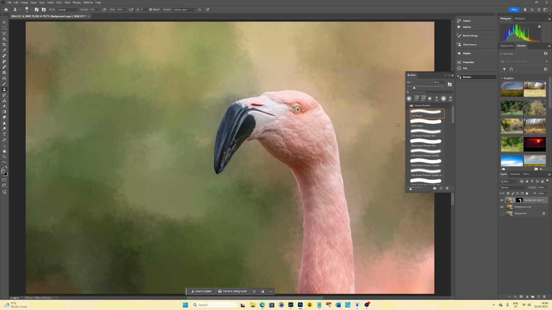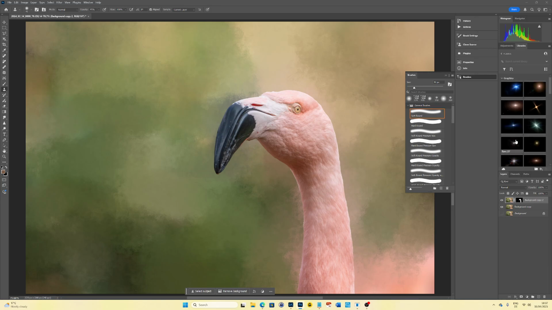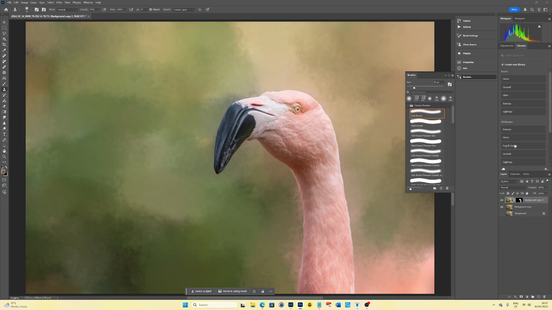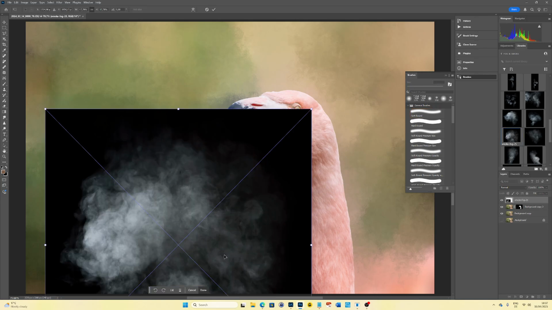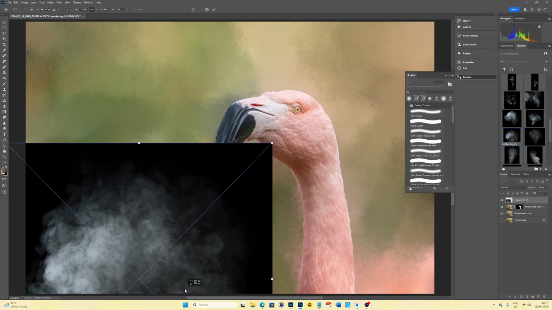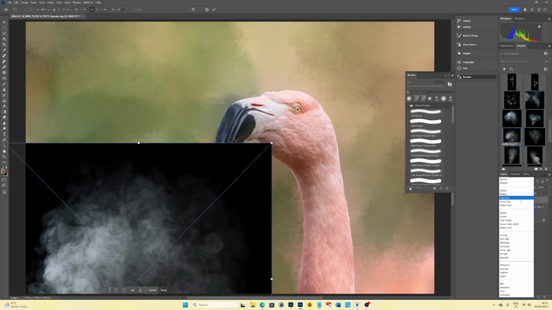So let me add just a little bit of fog in here because I think that could look good. And I've got, whoops, that's flares. I want smoke, fog and smoke. Got some fog here. Let me take this, copy it in, and just take a look at what that's going to look like.